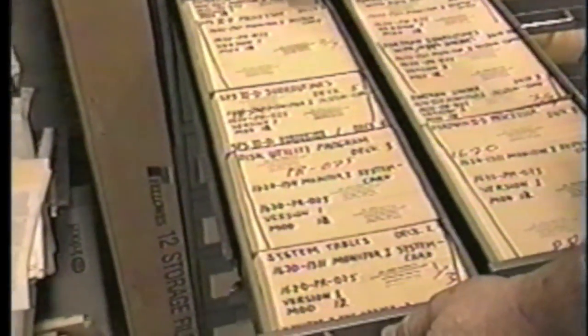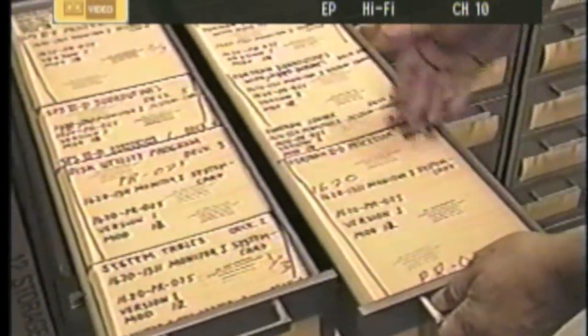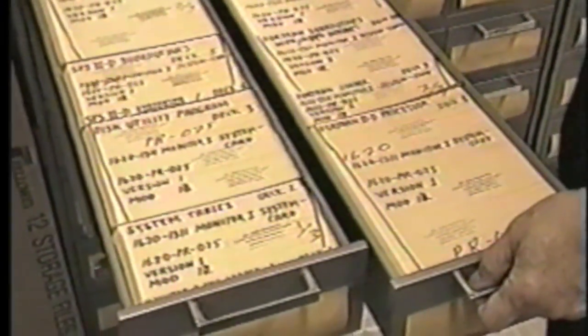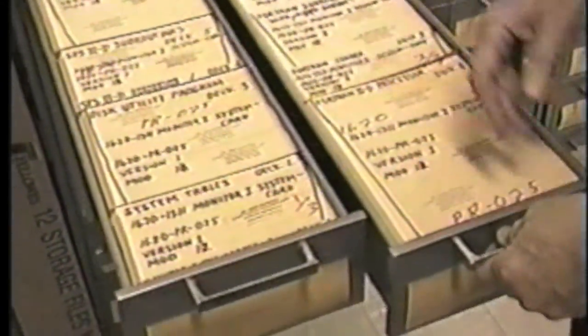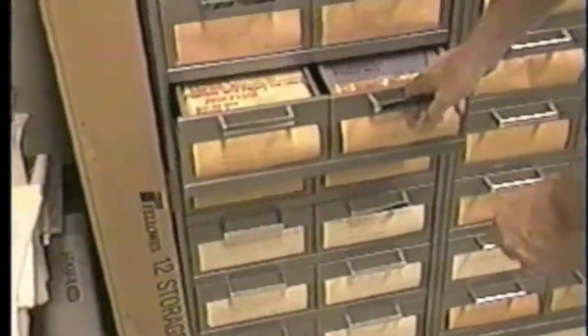Some SPS subroutines over here, SPS processor, some sort of supervisor. So it's following what we have up here. And then here's all the Fortran with the processor, the subroutines, and some sample programs, etc. So whatever you saw up here is reflected downstairs, except the mod level went from 3 to 12. Okay, good. Now, that meant that IBM did 12 mods of the system software for the 6020.